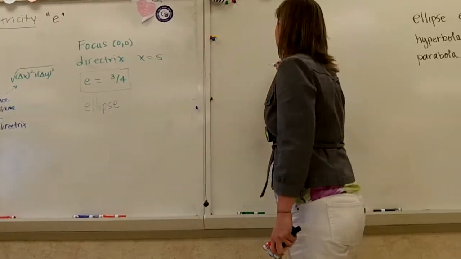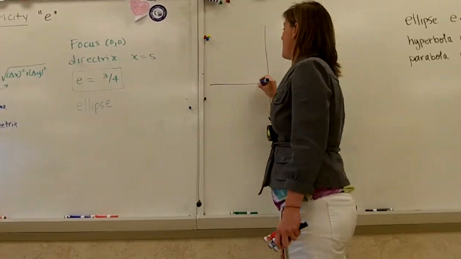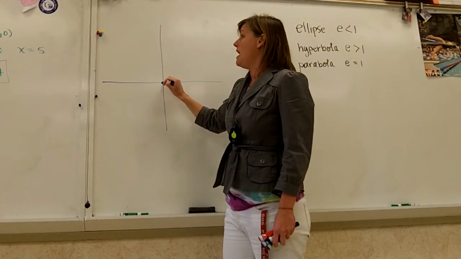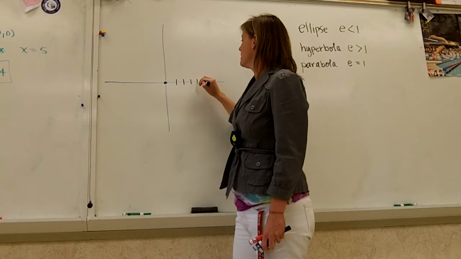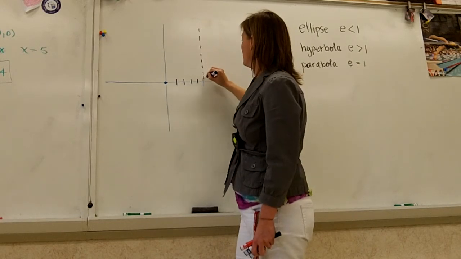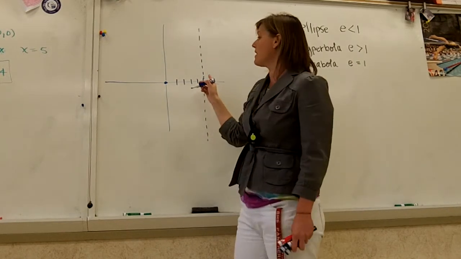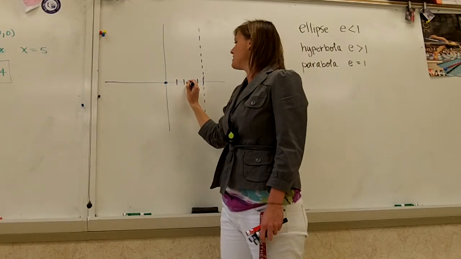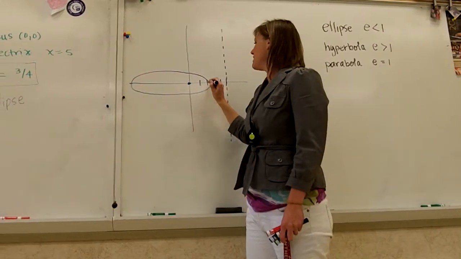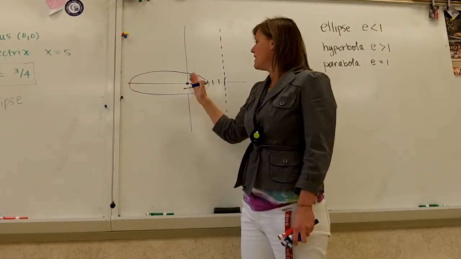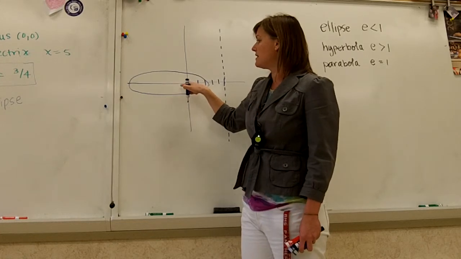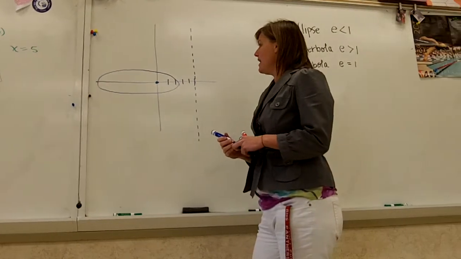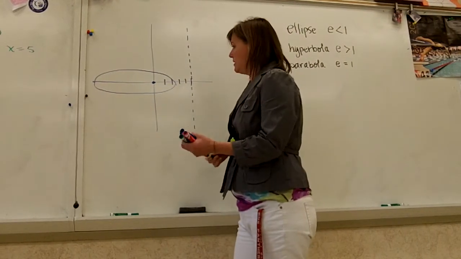All right, so I'm going to come up with a sketch, and this is very, very rough. All I know is that I have a focus here, and its corresponding directrix is out here. So since my directrix goes up and down, I know that my ellipse has to be longer in the x direction. So here's where I'm just making this part up. I know that the majority of it's going to be over here. I know that it has to be an ellipse. I know since the focus is here, it's going to be happening all on the x-axis.